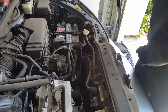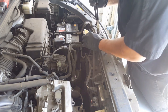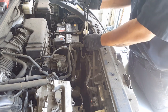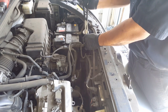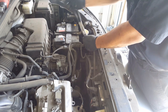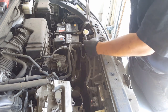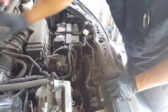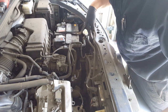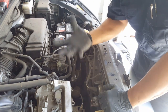Okay, so after you get everything removed here, be very careful when you remove this hose from the coolant intake. This part is plastic and breaks all the time, so be very gentle when you're turning this part here, just to get the hose broken loose, that is, not broken. So once it's broken loose, you just pull that off right there, just so it's not in the way. And then after, you can get the two 10s on the bottom, which are pretty much parallel to the two ones on top, and access it from the bottom. It's going to be a splash cover.